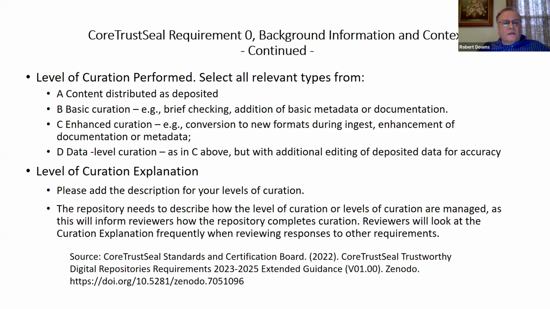For instance, at CDAC that we operate for NASA, we engage in basic curation for some data sets, but for many other data sets, we engage in enhanced curation and in data level curation. So we actually engage in B, C, and D. We have three categories. And none of the content is distributed in the same manner that it's deposited, because minimally we have to review the data and the metadata and any documentation that's received to make sure that the designated community will be able to understand and use that data.